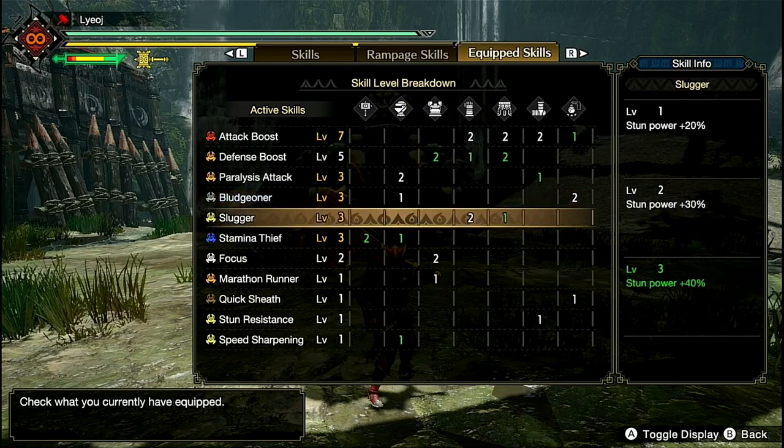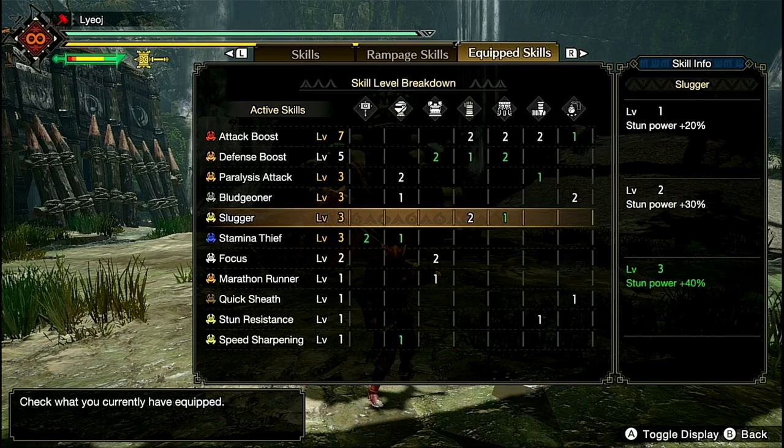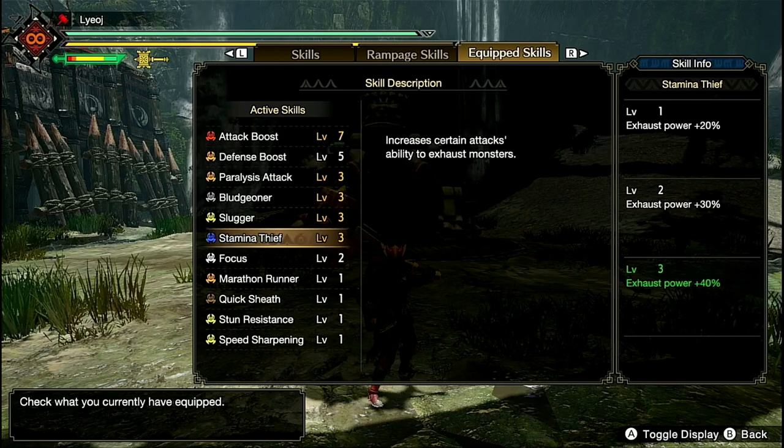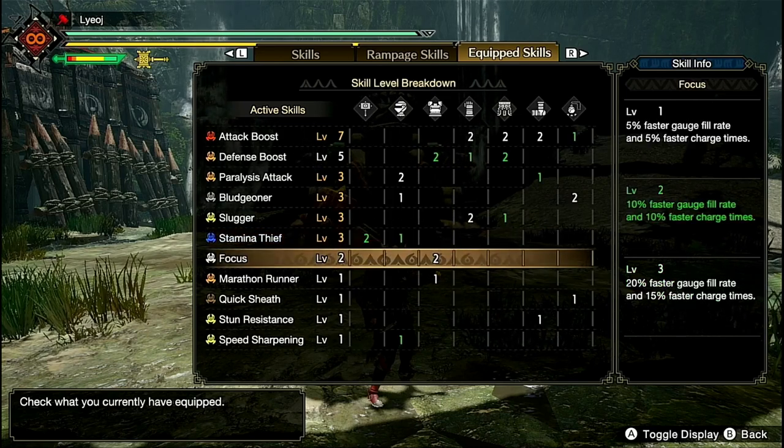Up next, we have level 3 Slugger, and that'll of course help us get those KOs. Next, Stamina Thief level 3 is a fun one to have because it'll increase our exhaust power, and that gives us yet another way to lock down the monster. We've also got the Focus skill.